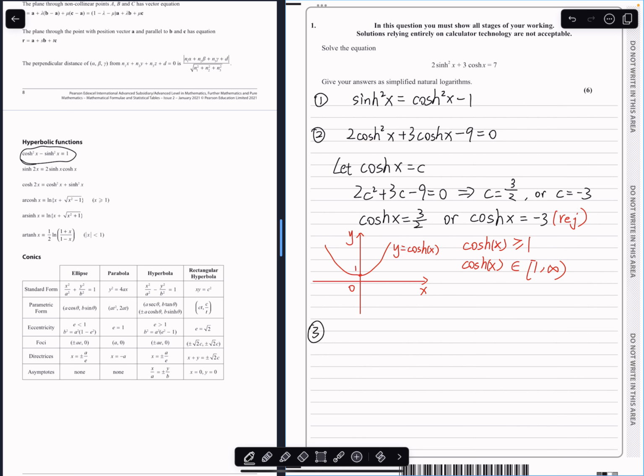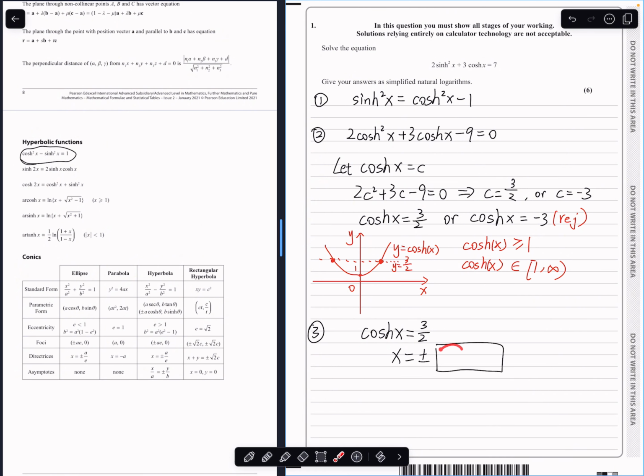Okay, what's the next step? Now that you know that cosh x equals 3 over 2, what you need to do is to solve for x. Because solving an equation means give me the value of x. And beware that when cosh x equals 3 over 2, you have two possible solutions. And since cosh x is an even function, it means that these two values are only different in sign. If this is positive 1, then this is negative 1. So you can say x equals plus or minus some value.